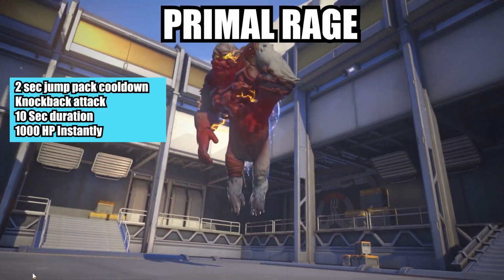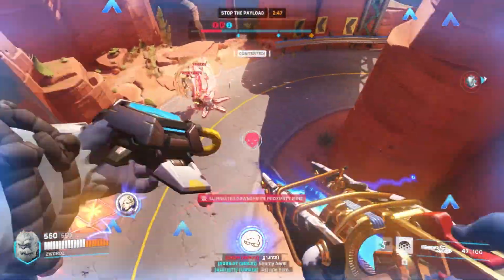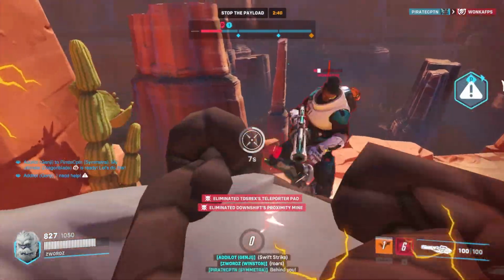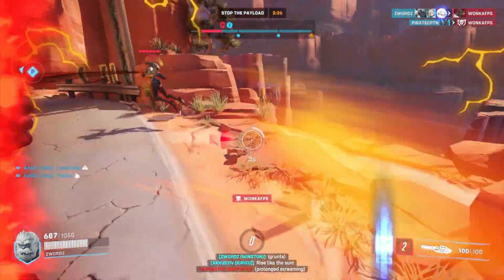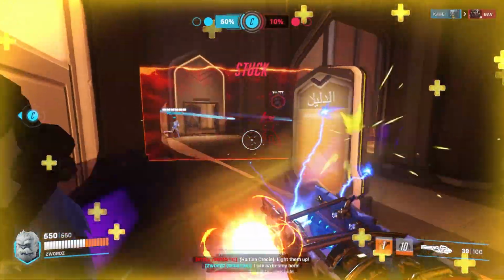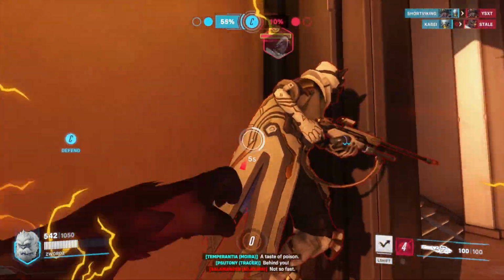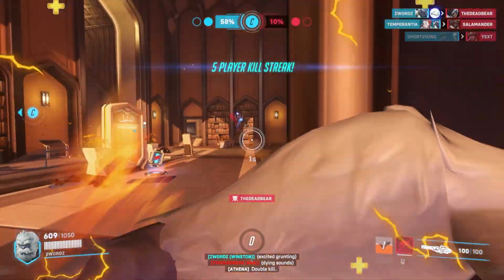Winston's ultimate ability, Primal Rage, grants him 500 extra health, restores his health completely, and changes how he plays, with his jump pack cooldown being reduced to 2 seconds. His primary fire in this state becomes a crowd control melee attack that does 40 damage per hit and knocks back enemies. His ultimate can clutch a fight when used appropriately, making it much easier to contest and single out targets he otherwise wouldn't be able to contest so easily, and it can also be used to save himself if his health drops too low.